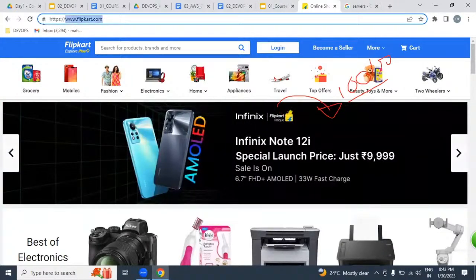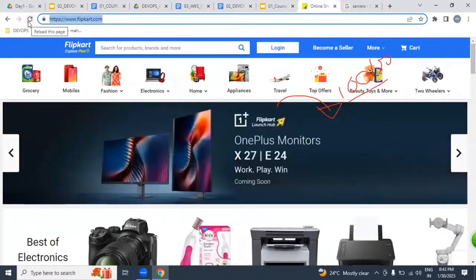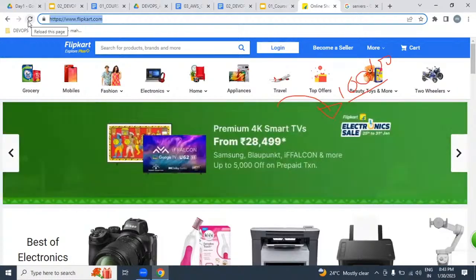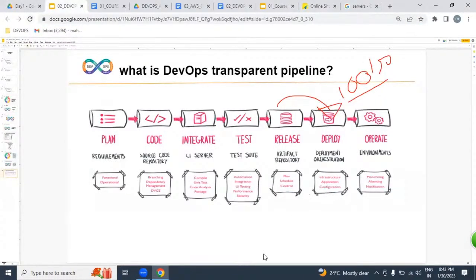Is our job done? No. We continuously monitor and maintain it. What do we call this entire process?